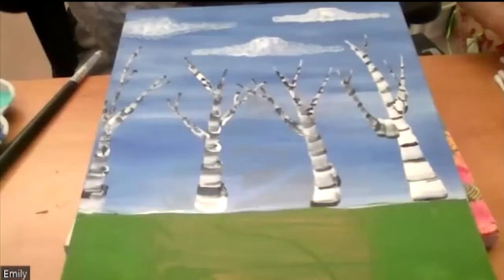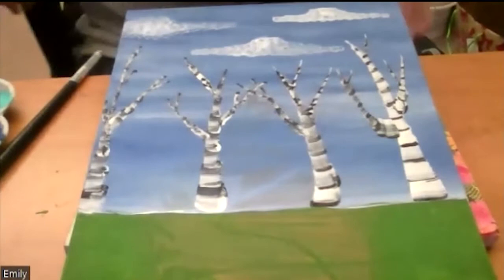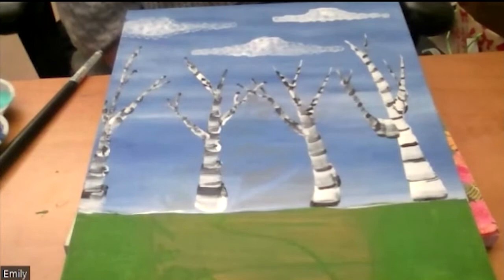They really look three-dimensional. You can almost see the branches coming out or going back into the painting. Mm-hmm, and it's not that hard of a technique to do either, which is cool. It's very accessible no matter what level of painting you're at. And these stencils are fun too. If people like doing these stencils, we can do another paint group like this as well. Where I work, people have a lot of fun with the different stencils that we do.